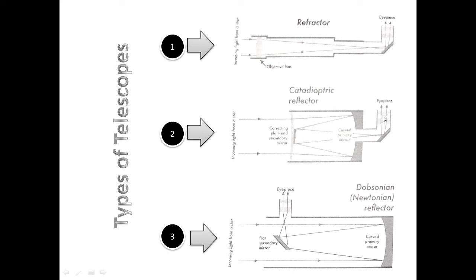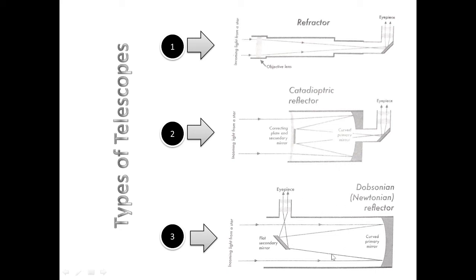The reflector where the light is sent back through the hole in the main mirror is called the Cassegrain reflector type. Cassegrain reflectors have, in addition to a lens in front of the primary mirror, allows the telescope tube to be shortened or smaller. That means these are the smaller telescopes available in the market, but these are costlier.